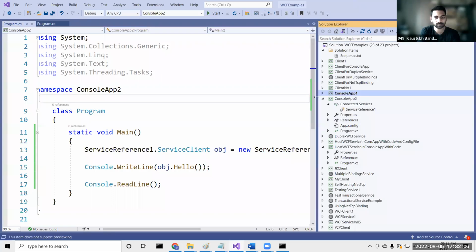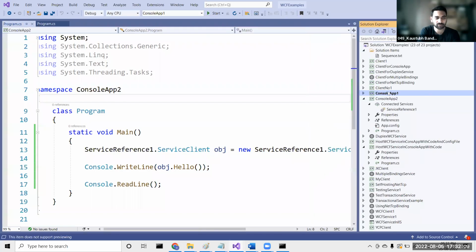So would it make a difference if I wrote the same namespace name as in console app 2? Instead of giving ServiceReference1, what if I kept it in the same namespace, console app 2? You can do that, no problem. But then make sure that it doesn't clash with any existing classes. For segregation, that's it. Just the class names, you can't have two having the same name. Class names. I'm not talking about namespace names. Clear? Everybody? Yes?